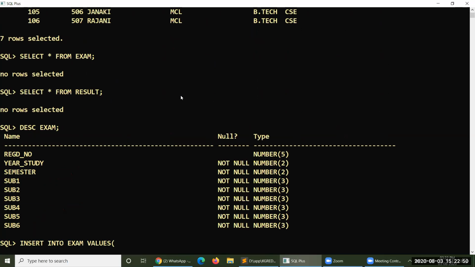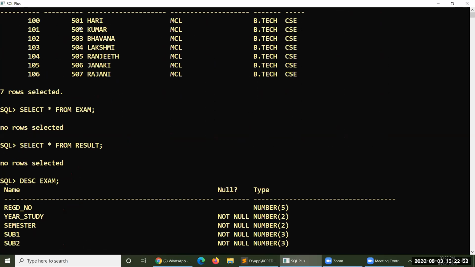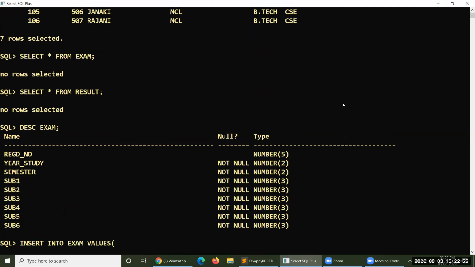Let me introduce all values: ampersand register number, ampersand year of study, ampersand semester, comma ampersand sub1, comma ampersand sub2, comma ampersand sub3, comma ampersand sub4, comma ampersand sub5, comma ampersand sub6.